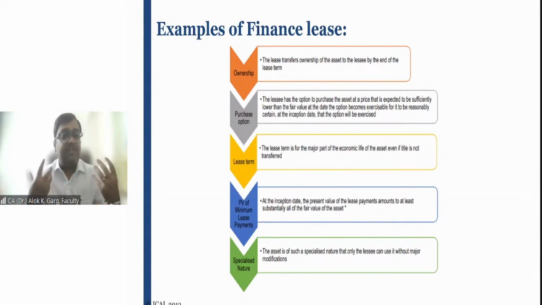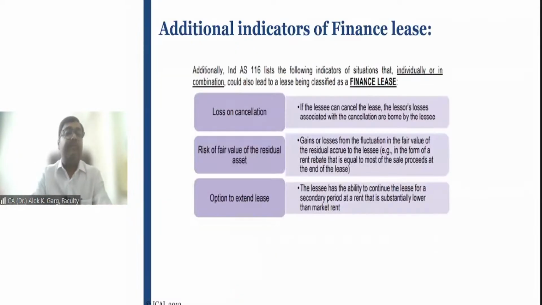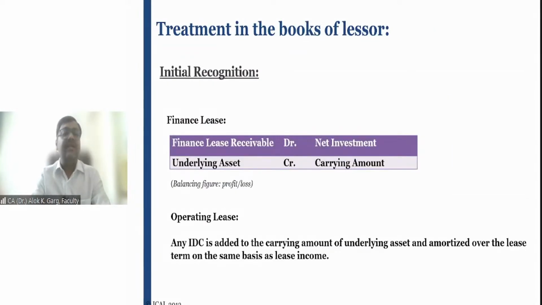If the asset is of a specialized nature, the lessor has constructed, manufactured, or modified the asset only relating to the lessee, only for the use of the lessee, again it is an example of finance lease. So these are the examples which were given. Then we discussed, in case of operating lease, the lessor has to continue recognizing the asset. Asset accounting will happen as per Ind AS 16. Whatever lease rental lessor is earning, lessor will credit his P&L as an income by the lease rental. Accounting entry is bank account debit to lease rental account, right? And lessor will continue to depreciate the asset as per Ind AS 16.